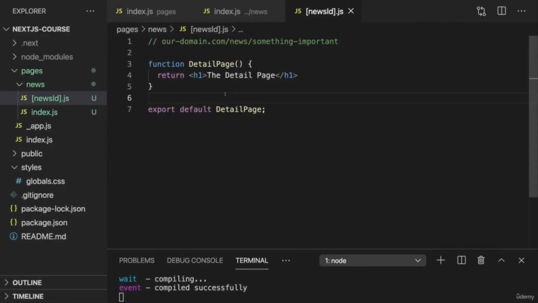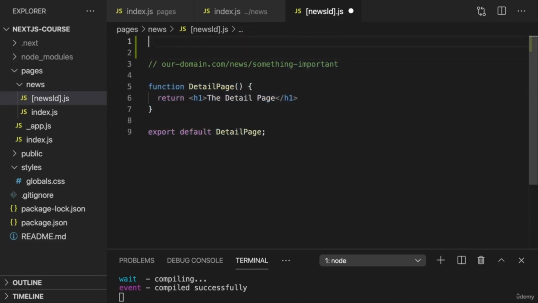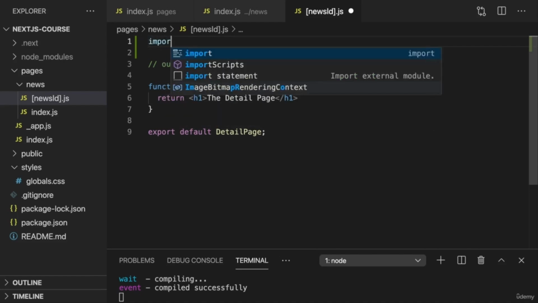But how can we now extract the entered path value inside of the component so that we can, for example, then fetch the correct news item from a database, let's say, when a user visits this page? To extract the concrete value entered in the URL when this page is loaded, Next.js gives us a special hook which we can use. A special React hook which we can use in functional components. It also has an alternative for class-based components, a higher order component you can wrap around your component, and I do discuss this in my full Next.js course, but we can ignore that here.